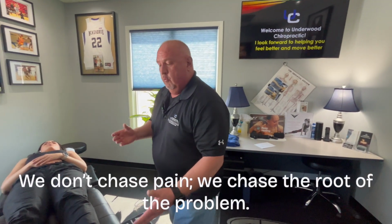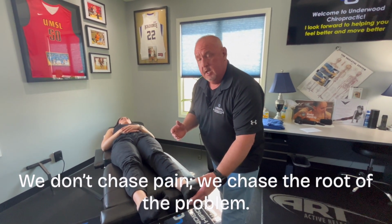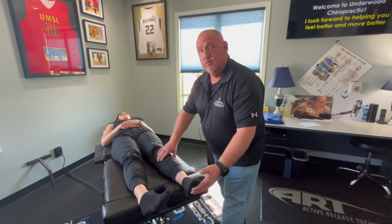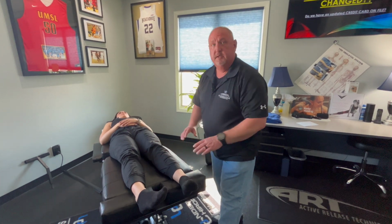So typically when we find somebody that has plantar fasciitis, they've also had repeat ankle problems, so we can fix multiple things at one time. But really, we have to stop chasing pain and start chasing the problem, knowing that the most effective way to fix this, again, is with active release technique, clearing out the scar tissue of the lower leg musculature.